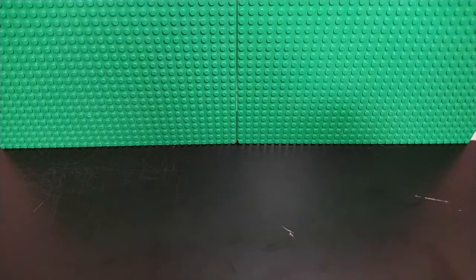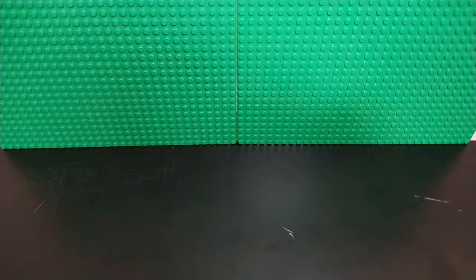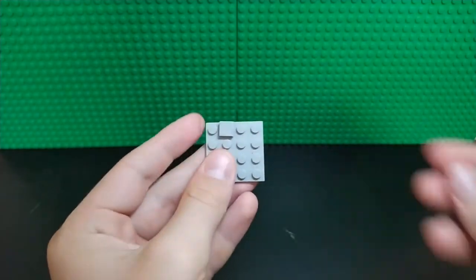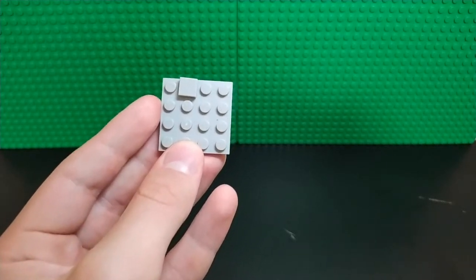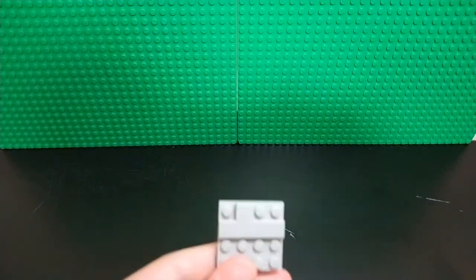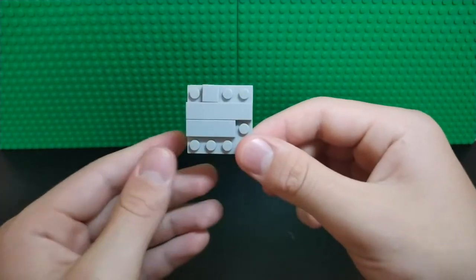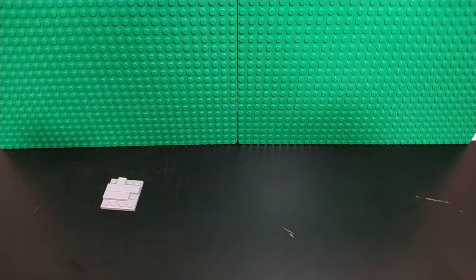Okay, so start off with your 4x4 plate. You can also build this in any color. And then you want to start off with your 1x1 tile. Place it right up here in the top left corner, kind of on the top. Then take your 1x4 tile, place it right here in the middle. Then take your 1x3 tile, oh, sorry about that, place it right here in the bottom middle. And that's it for this little sub-assembly. That's going to be our base.